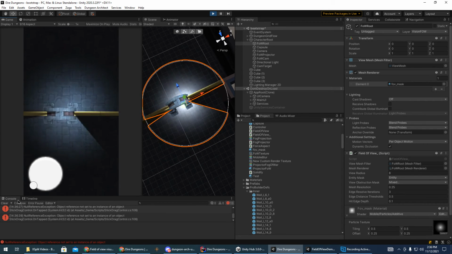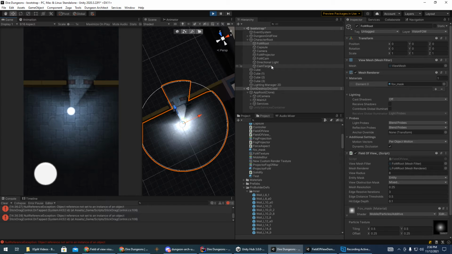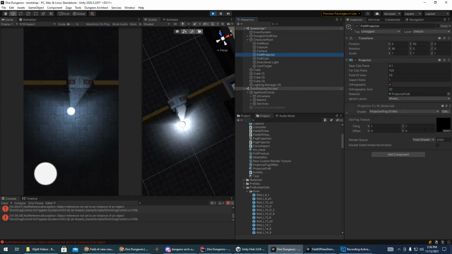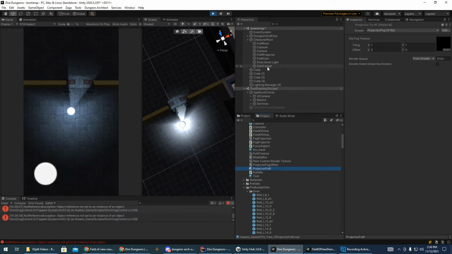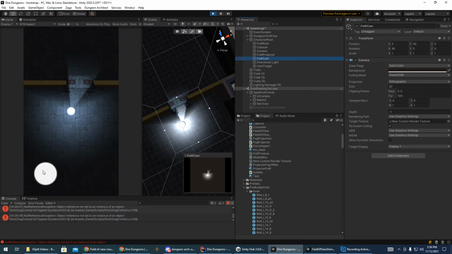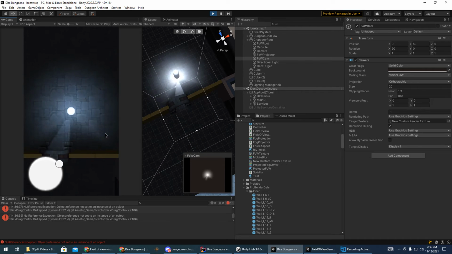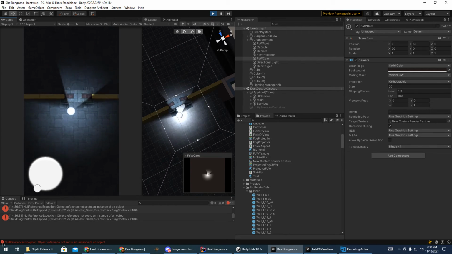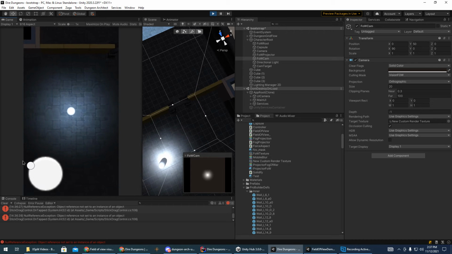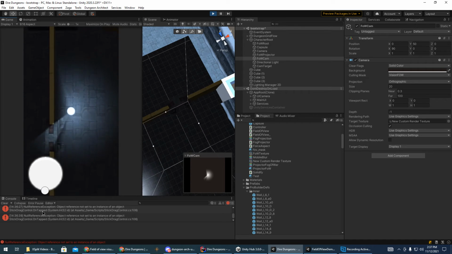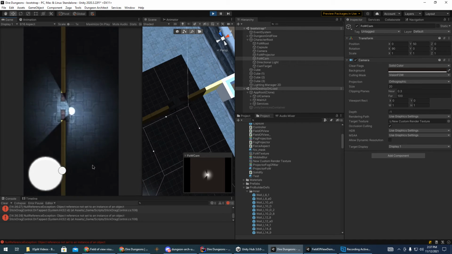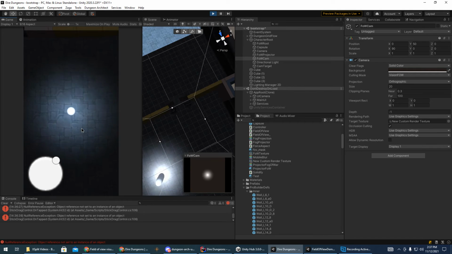And so I don't know. It's like it needs to apply it to the projector, not the projector material, not the camera material, you know. And so I don't know. I'll have to mess with it and see if I can find something else out, because that does look pretty cool. If you get a cool effect like that, where it looks like you're walking through with shadows and stuff like that. So I don't know. It looks pretty cool, but I'll have to mess with it.